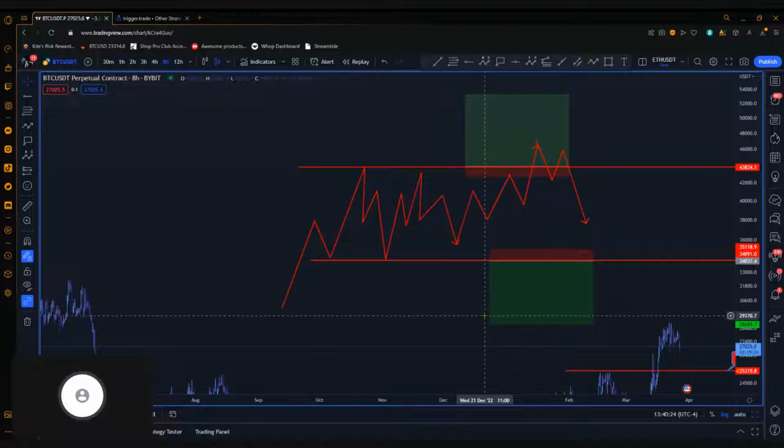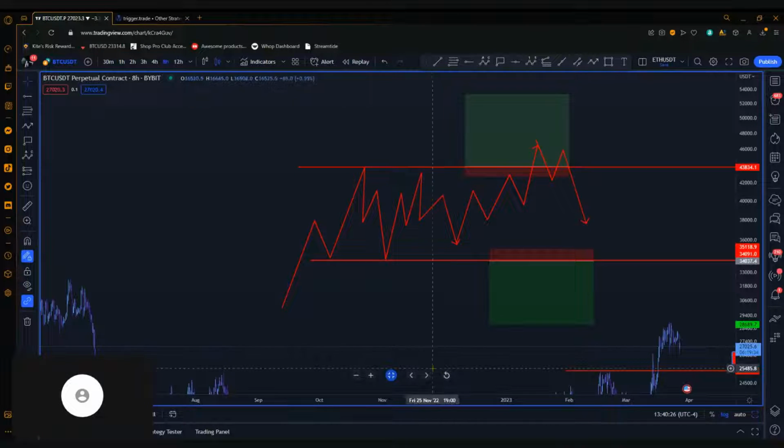Now, there's other strategies using liquidity and all that stuff. To me, some of those strategies are a little bit more complicated, more technical than how we do things, but you can get the same results, the same answer based off of how we trade ABCs. I can give you guys examples all day. If you guys want me to show you more examples, I can. But that's kind of the main premise of why ABCs work so well.